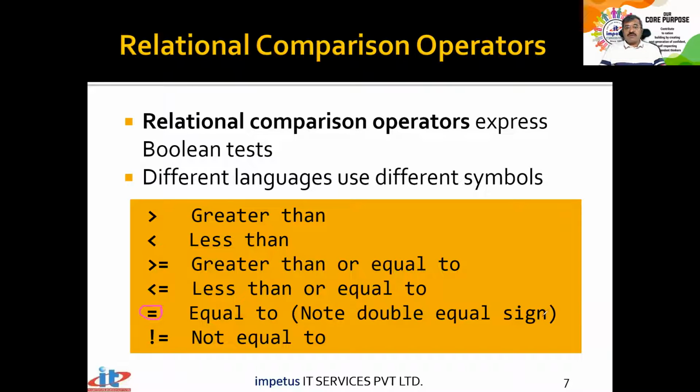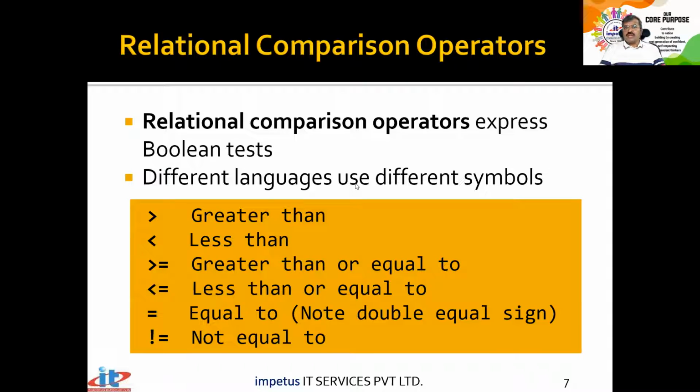Many languages use double equal to say it is equal. This is one equal to, and this will be the second, double equal to. So there will be these changes that can happen from one language to another. The not equal to is the one which is most troublesome, because there are very different operators that I use. Some languages use this, some languages will ask you to use this, and then over here, not equal to. So it can vary from one to another.